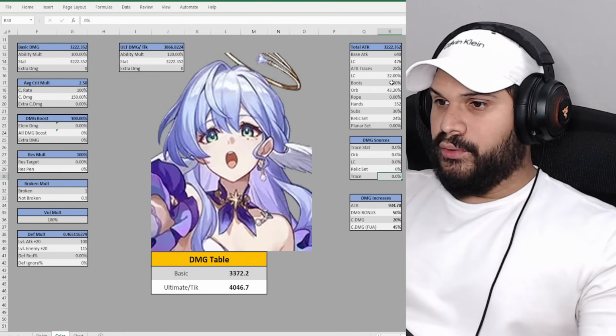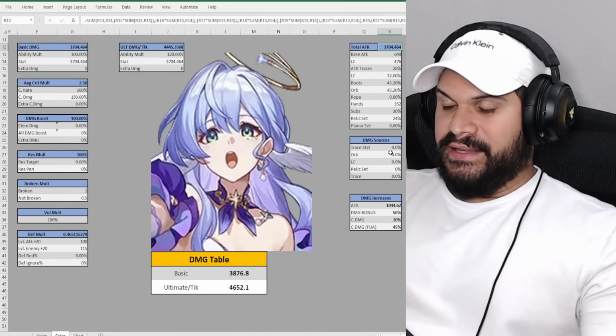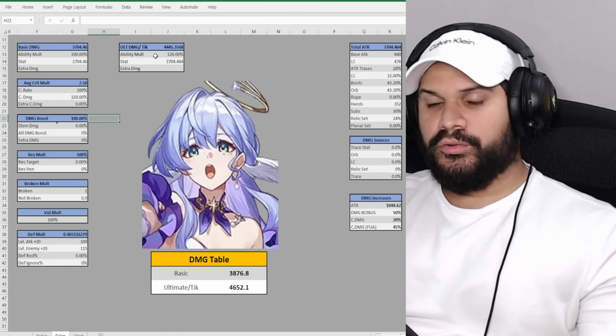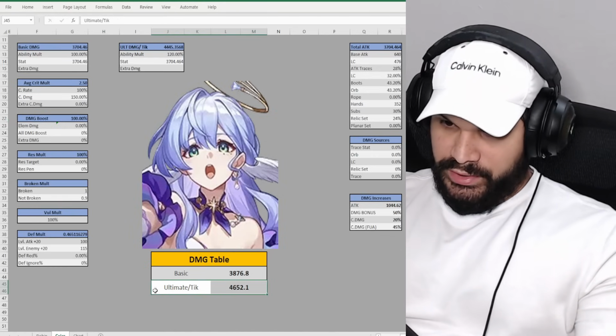So there's that. If we were to run the attack boots, we're going to jump this to 43.2, and then the attack is almost at 4k. As far as her own personal damage, as you can see, it's actually not that high when you do her basic and when you do the ultimate sig.